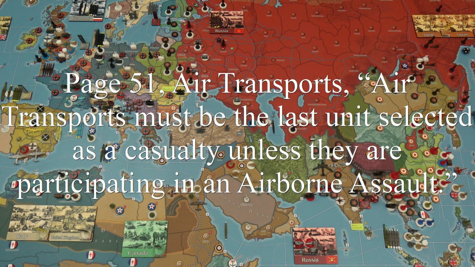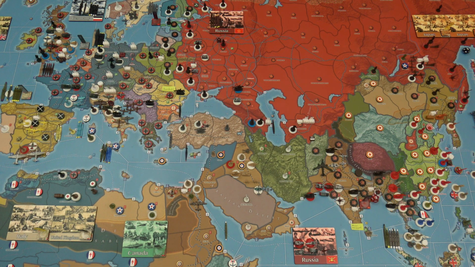Page 51, air transports, it says air transports must be the last unit selected as a casualty unless they are participating in an airborne assault. And Panzer J did use them in an airborne assault down in northern Algeria, probably for that reason.